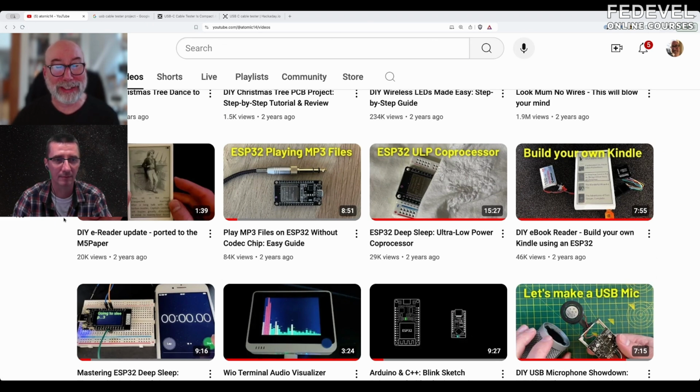The paper displays are amazing because the image just stays there. You can turn it off completely and the image stays. But when you come back, you're always in a slightly weird state because the paper has maintained the image. Unless you've kept track of what's on it, you have to completely blank the screen, with all the drawings and refreshing to get it completely blank. Then you can draw another image, which tends to take a really long time. So it's a really slow process.